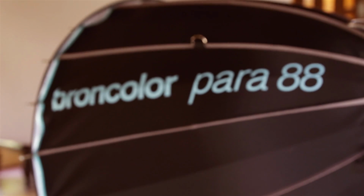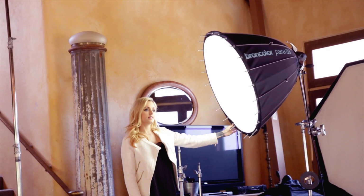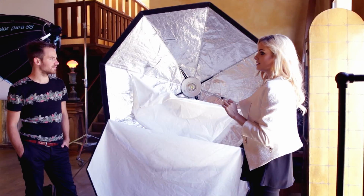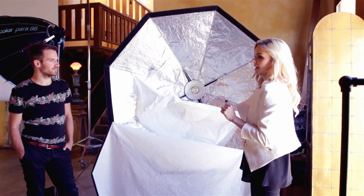I'm just really excited that the students also get to take away some portfolio images, but we also cover strobe lighting, how to mix strobe lighting with natural light, how to shape natural light. What's great about these workshops when we shoot on location is that the students really get an opportunity to see what it's like in a real life fashion shoot.